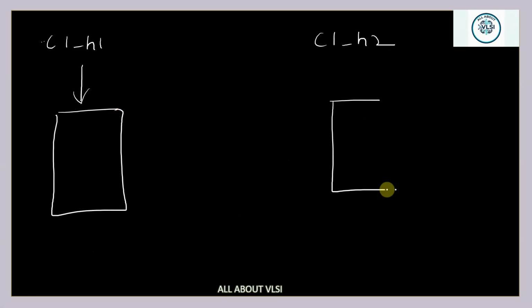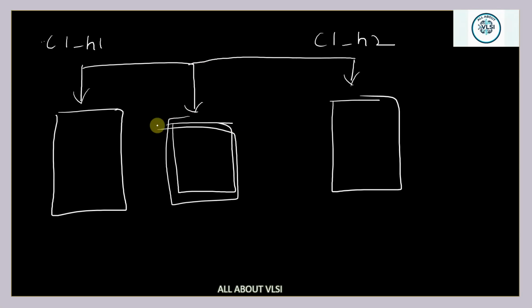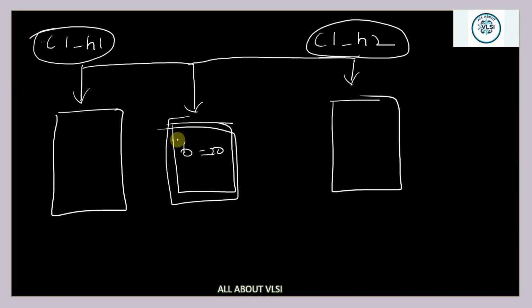So let's say we have two handles for our class, C1 underscore H1 and C1 underscore H2. These two handles will have their own objects when we perform a shallow copy. But if there is any subclass handle, then these two handles are referring to the same subclass object. This is what is happening. So if you make any changes to this particular subclass, these changes are reflected in the second handle also, and if you make any changes here, they are reflected here also. Is it clear, guys?